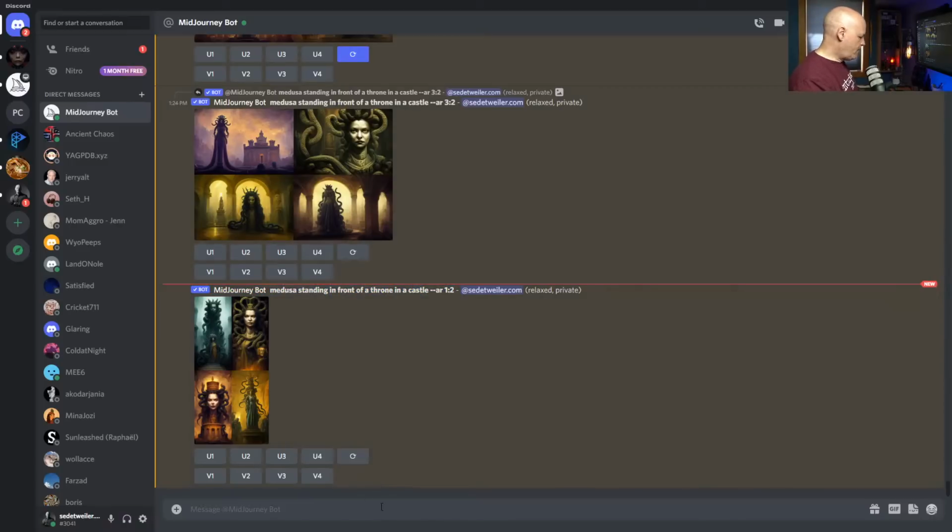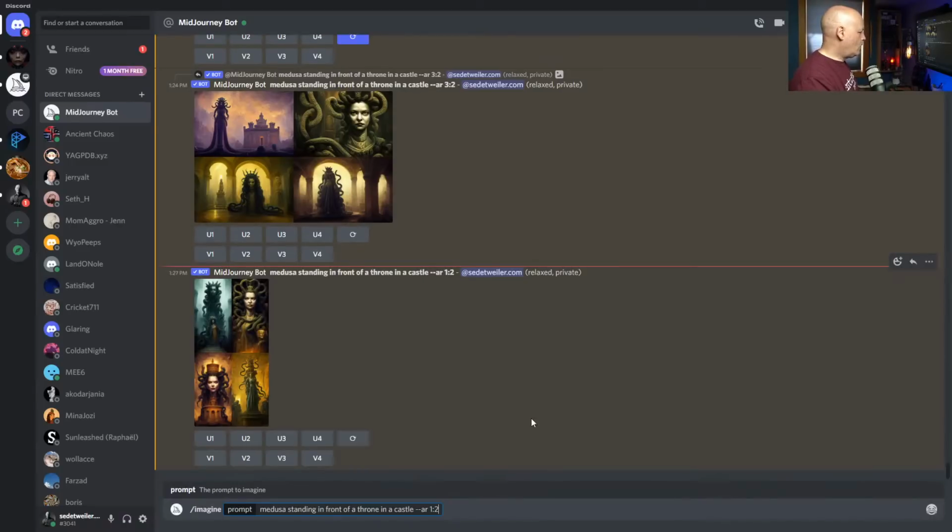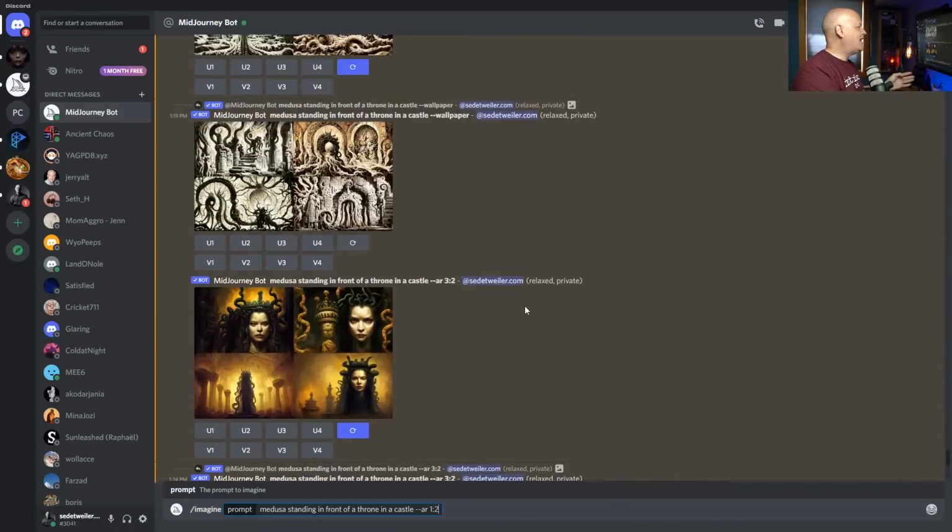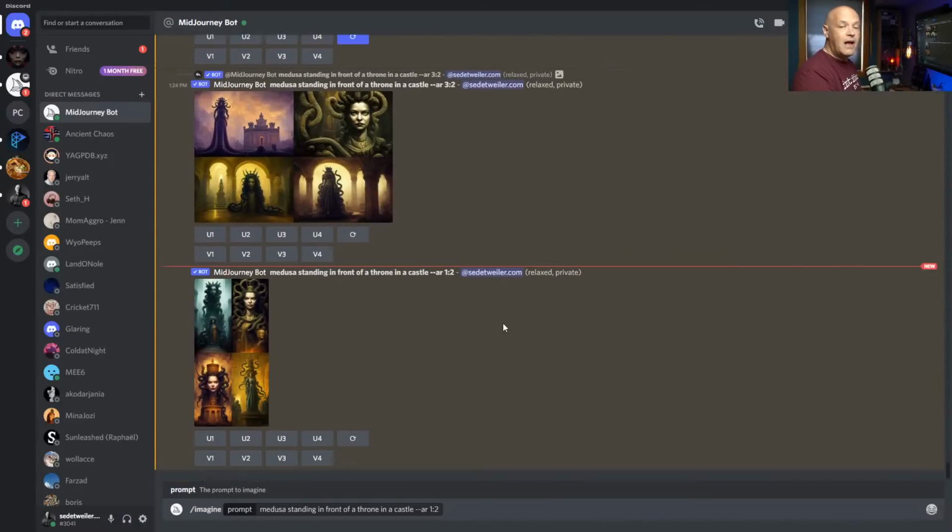But let's use some of these new commands. By the way, somebody asked me a question about whether the aspect ratio and the word wallpaper, which is supposed to be a predefined aspect ratio, brightened the image, and I have to say that it does. Using --wallpaper produced a significantly different image than just using aspect ratio 3:2, for example. So be aware that this may do additional things that we weren't aware of before. I just thought it was an aspect ratio thing, but it may not be.